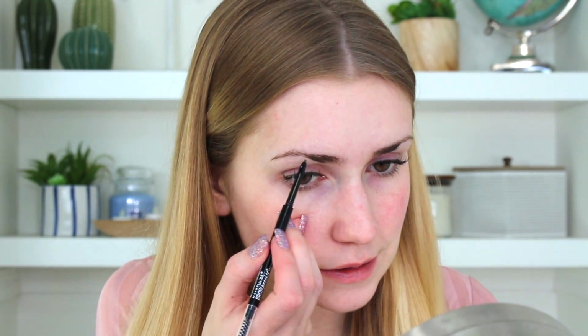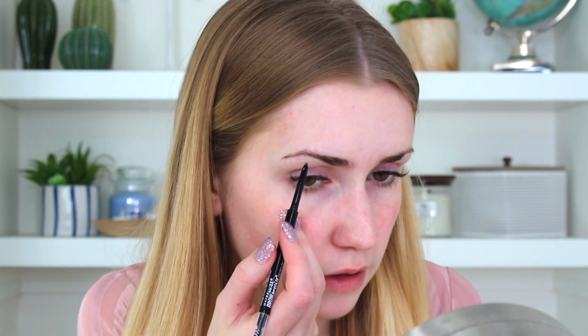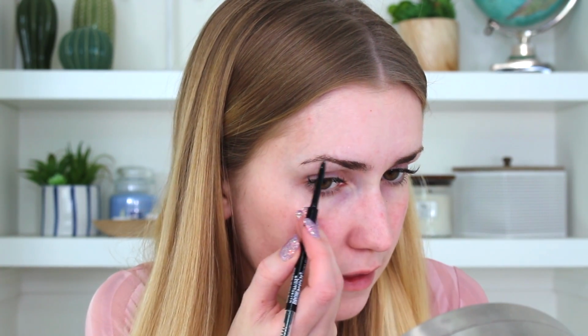Okay, so here is the pencil, pretty straightforward. It's got a spoolie on this end. Ooh, okay. Wow, that is really micro. Gonna spoolie through. One of those things that was underrated for so long, how helpful a spoolie truly is, but it's getting the recognition it deserves. In 2019, we like spoolies a lot. First things first, it's the exact same color as my eyebrow hair. So like I said, I usually go lighter, but I think this will be fine.